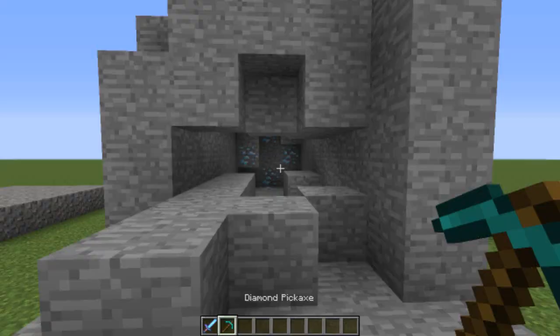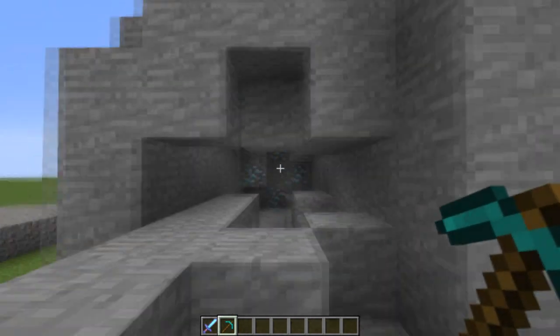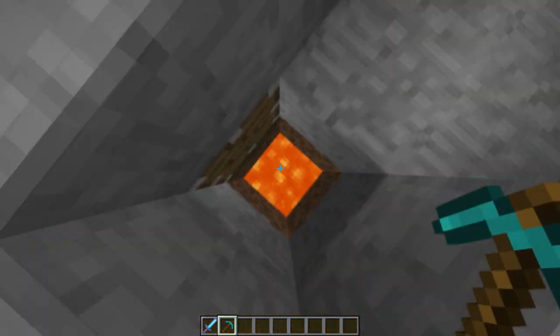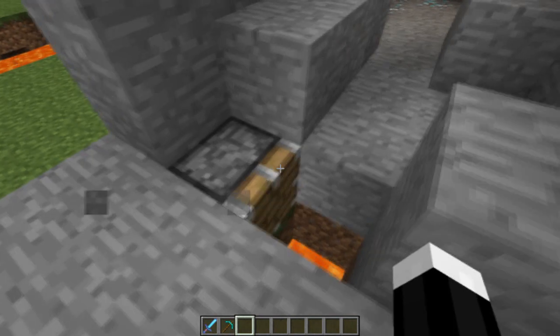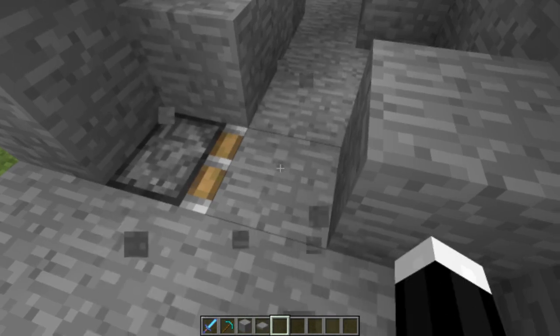Pretty fun. So this next one is for caving, and let's say you set up these diamond ores so that your friend, when he walks over, he walks this way and boom, straight down into the lava. Pretty cool. And this one's very simple. All you have to do is have a piston with a block on top and a pressure plate on top of that.